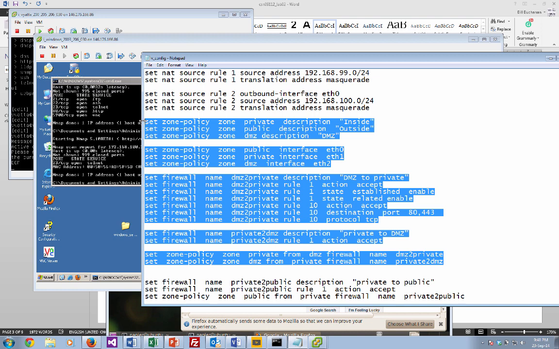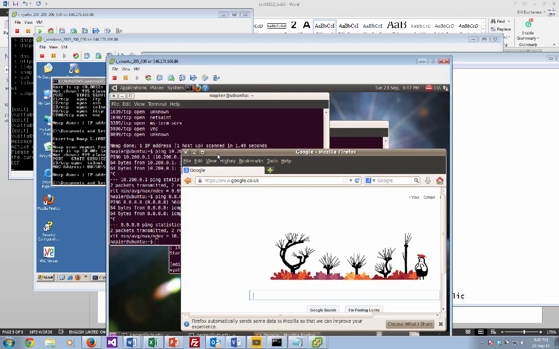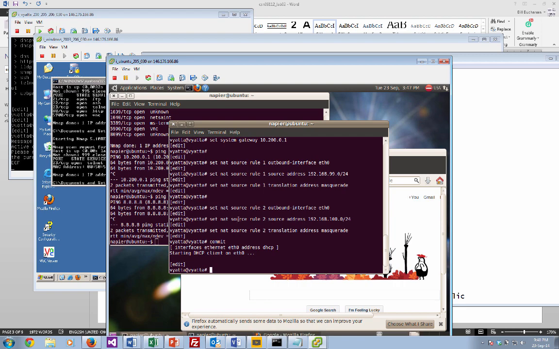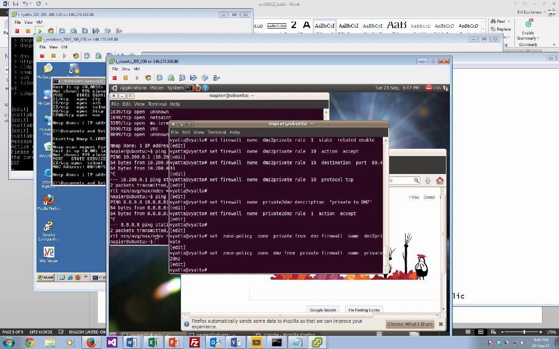Okay, so what I'm going to do is I'm going to copy that, and I'm going to go back to my Ubuntu machine here, and then I'm basically just going to paste that in, and that's it.